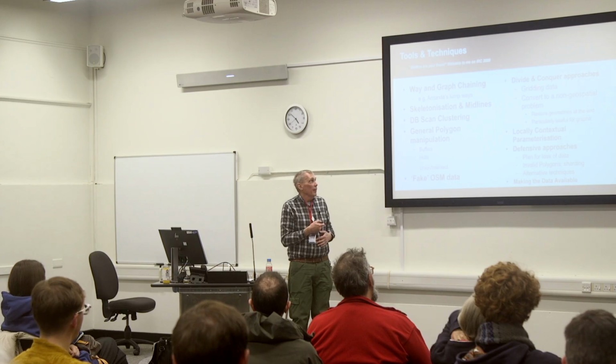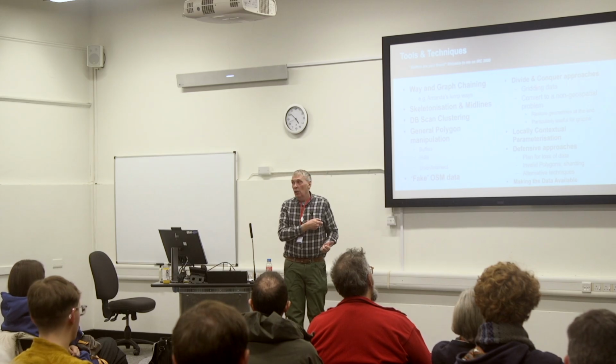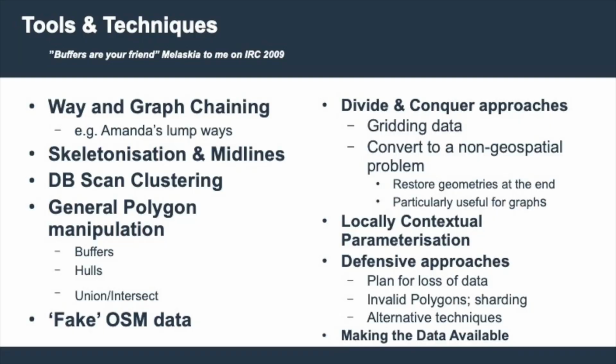There are a number of things I would recommend. Use divide and conquer approaches. Don't try and solve the problem all at once. So you can segment the data. If you've got complicated things, you can often turn it into a non-geospatial thing and put the geometries back at the end of your processing.